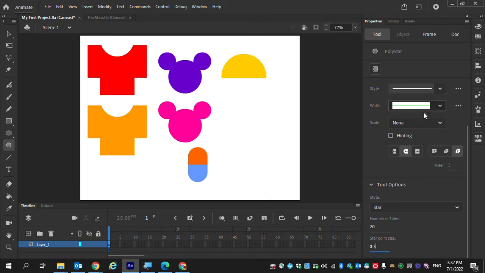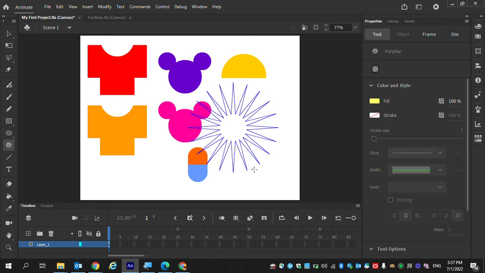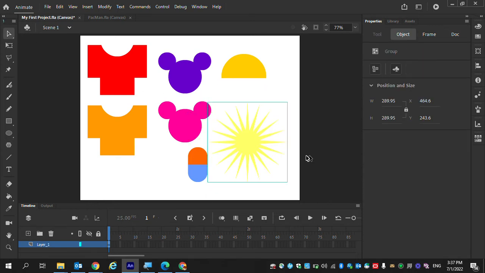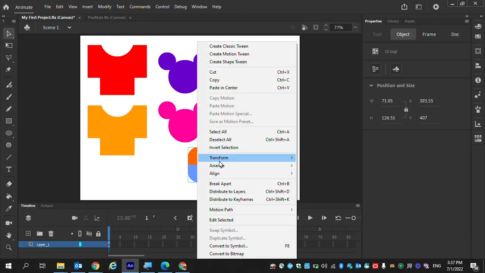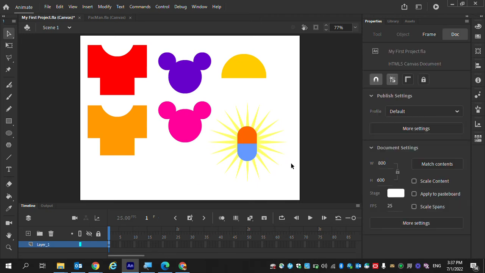This time around, I'm going to remove the outline stroke, change it to nothing, and draw it. Okay, you can see. I have this. I'm going to double click this, group this, and arrange it, move it to front, and now you can see my pill has a glow. So this is some of the things I can try out with these tools.